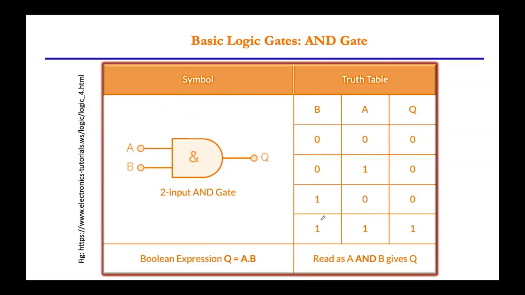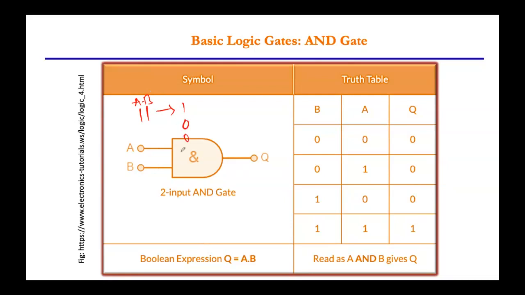From this truth table, it is very clear, if you observe the results for whatever the inputs are, that only if both the inputs are 1, the result is 1. If any one input is not 1, then the result will be 0. So to remember the basic operation of this logic gate, you can see if both are 1, then the result is 1.